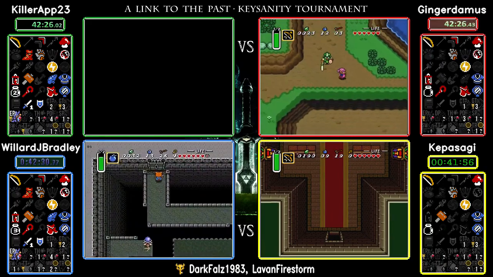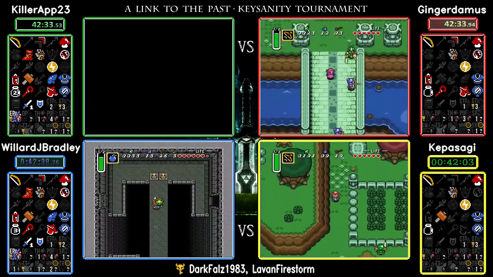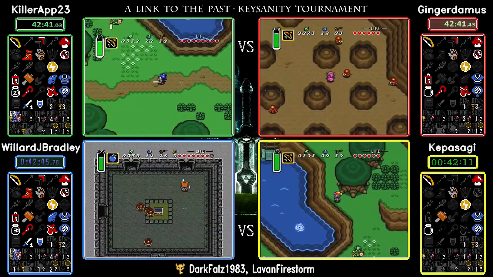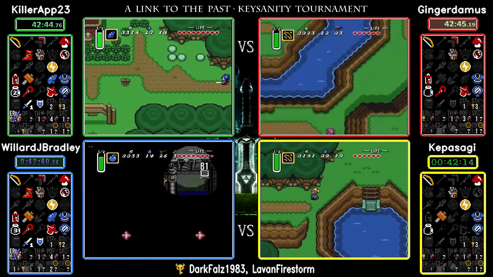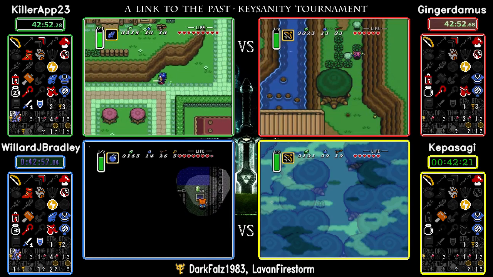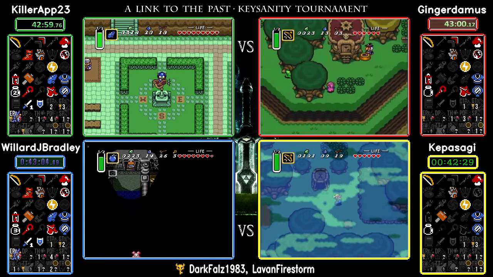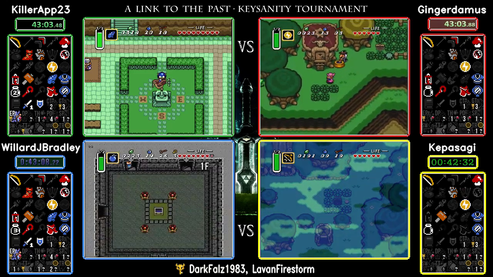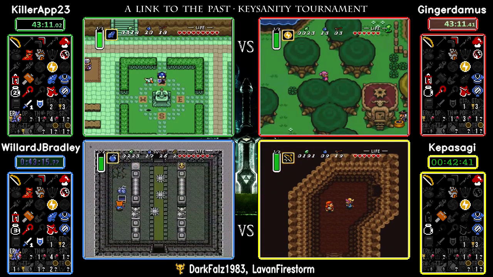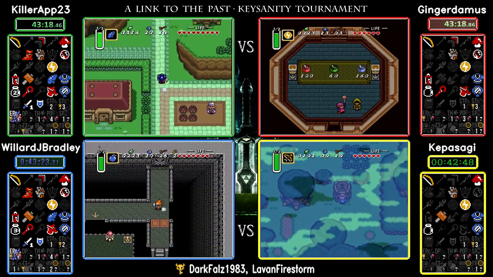Well, KillerApp's going to take their freshly minted shoes and check these shoe locations here. Bonk into the rocks, and then I'm guessing they're going to go activate the flute. No, Willard has the ability to go fast himself now. Boots were in Palace of Darkness. And Kepasagi is now back at it. Yep, it looks like they might have figured out a location. They skipped. And the goose is loose on KillerApp's side, so he can flute around.